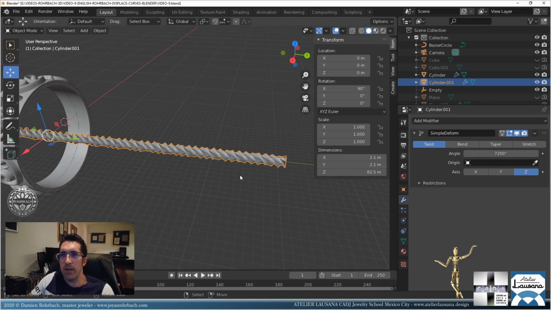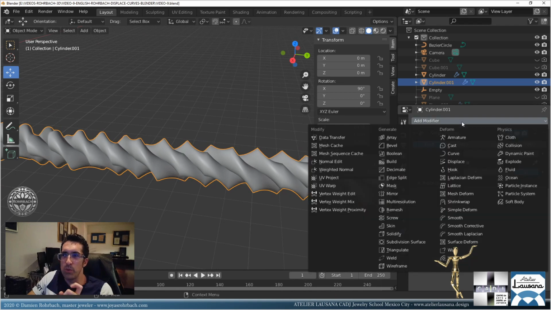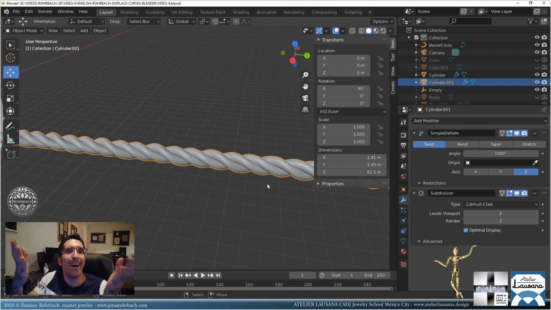So the only problem I have is that the subdivisions I use for the loop cut is too small. But okay, now the software could freeze because I'm going to add a subdivision surface modifier and it could freeze the software. But let's go. Let's be patient also. Because I don't know, that's not bad. Okay. This is a lucky day. Okay, let's put level number 2, and voila, we have a braided wire.